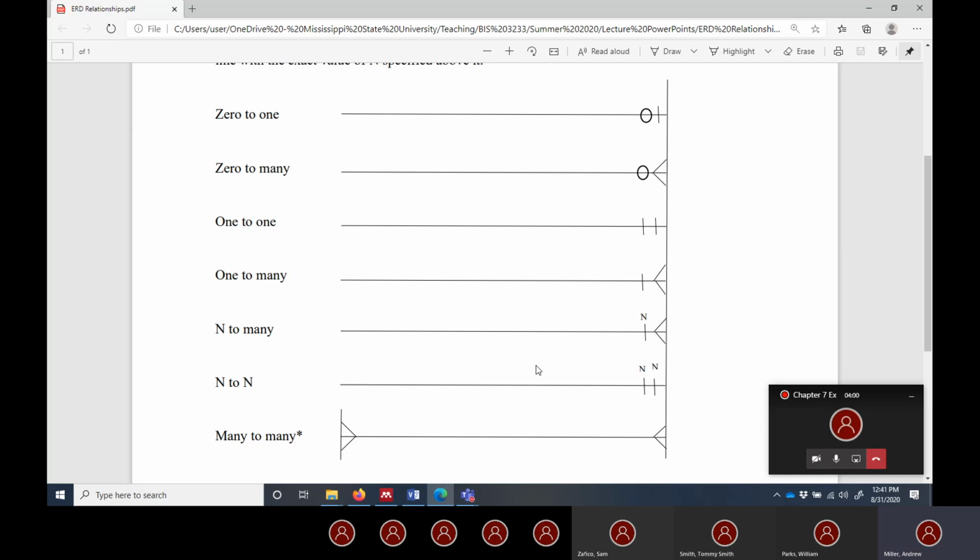All right, so let's think about that a little bit differently. What do we call an instance? What is an instance? If I have an instance of an entity, what does that mean? So an instance is going to be an occurrence of it.